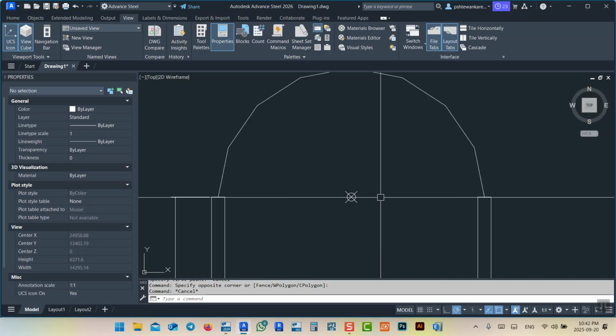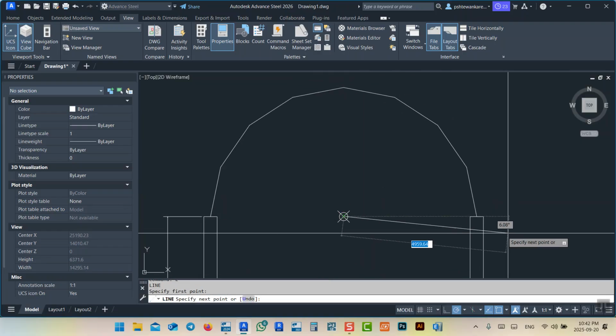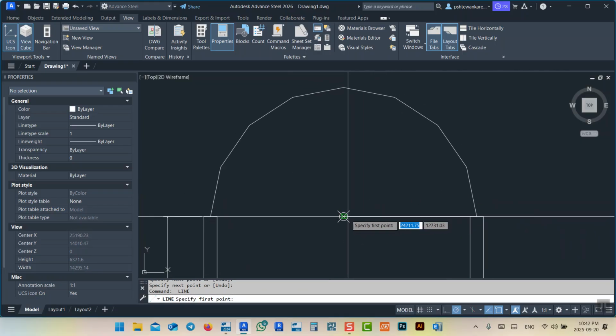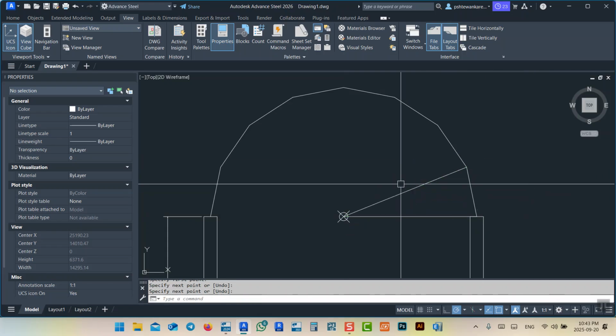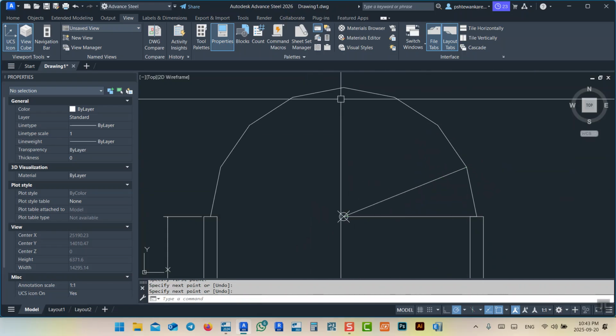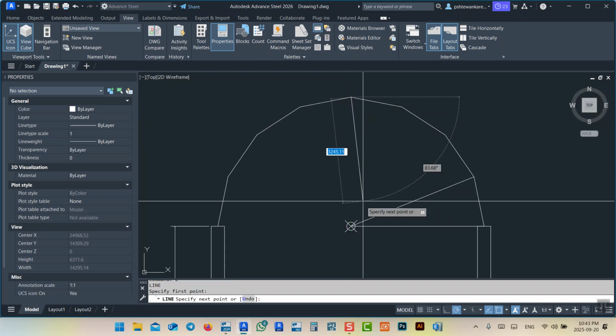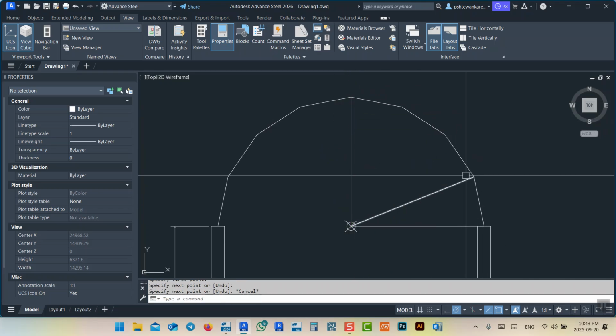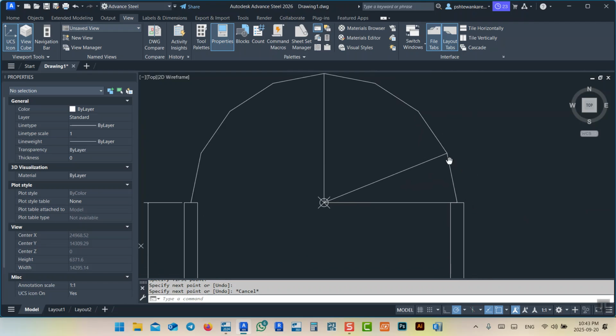Tekla Structures directly, or I can draw some lines and take the number of points. Let's see the number of points. How many points do I have? If I have this one, it's 90 degrees. 1, 2, 3. 1, 2, 3. So I have 1 part, 2 parts, 3 parts, 4 parts.